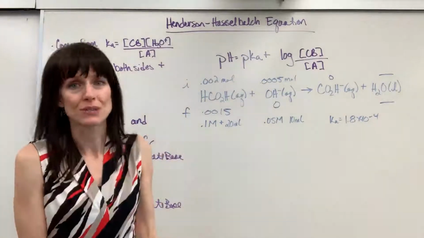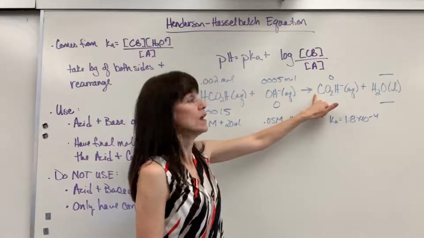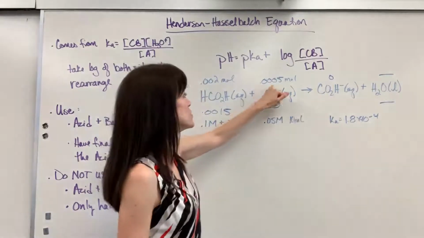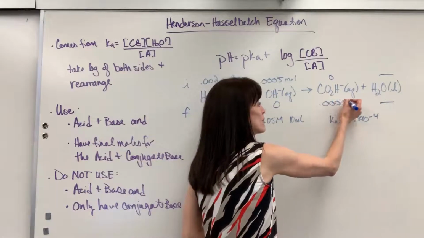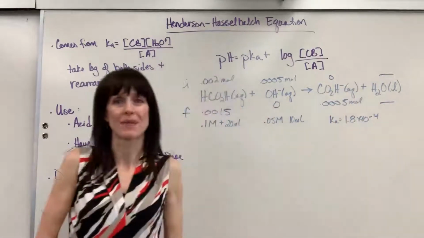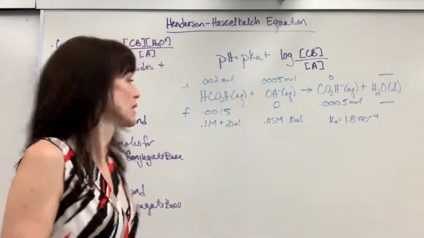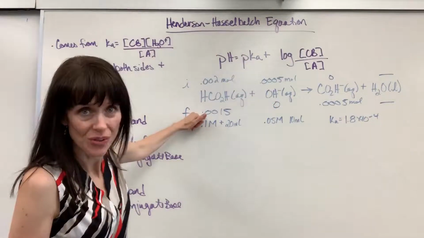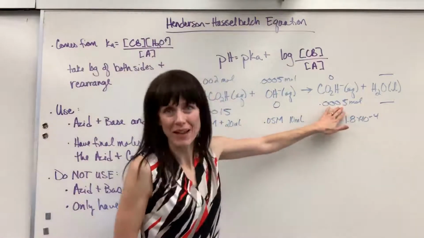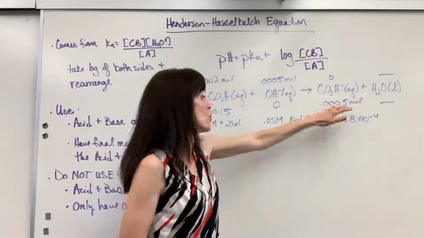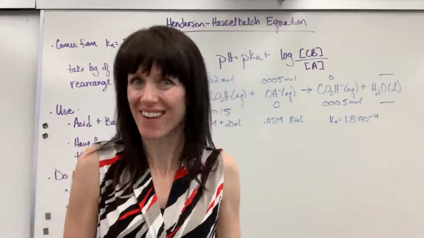Now, how much is produced? Again, I'm looking at the molar ratio. For every 1 mole of hydroxide, it produces 1 mole of that formate ion. If we consume 0.0005 moles, it means we will produce 0.0005 moles of that formate ion. Okay, now this is what grabs me. This is what's like screaming, blaring lights. I have moles for the acid, formic acid, and I have moles for the conjugate base, the formate ion. When I see those moles for the acid and conjugate base, I'm like, woohoo, let's use Henderson-Hasselbalch.